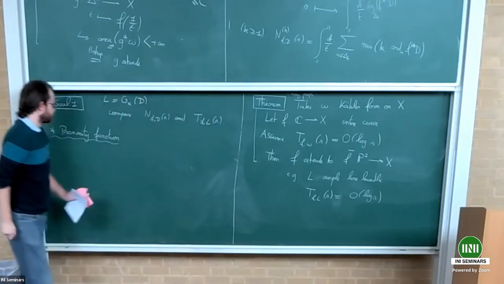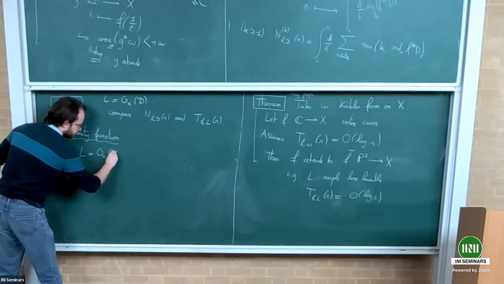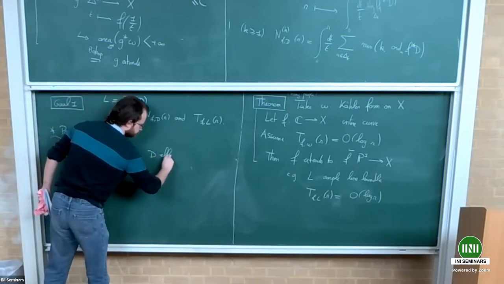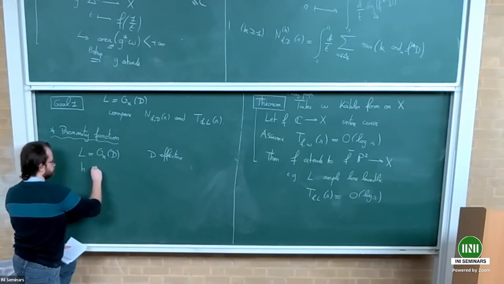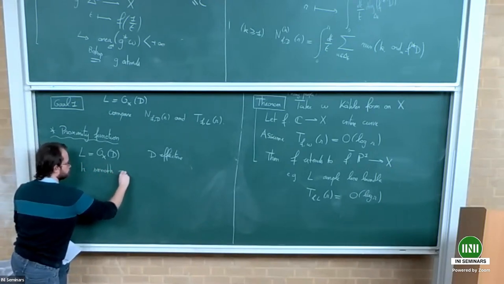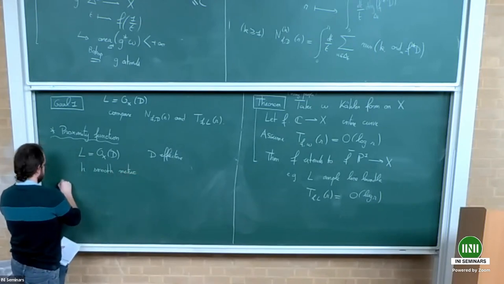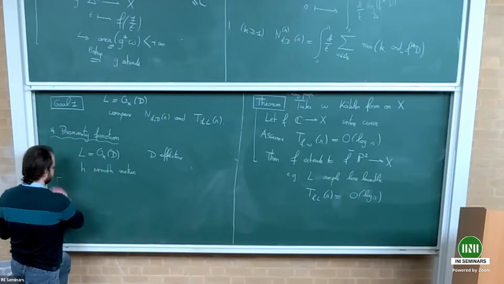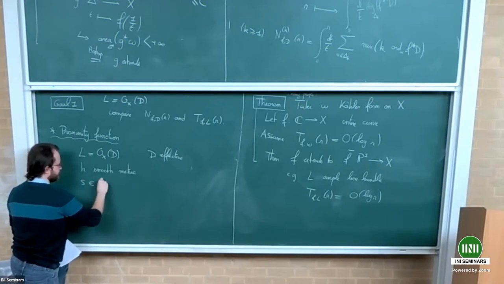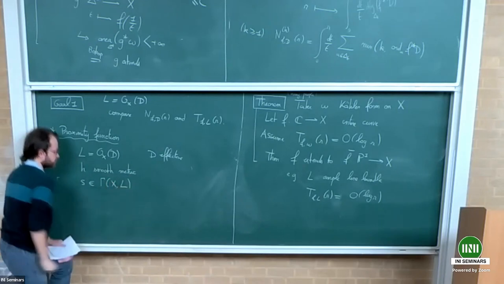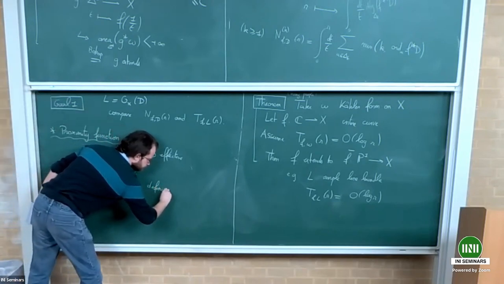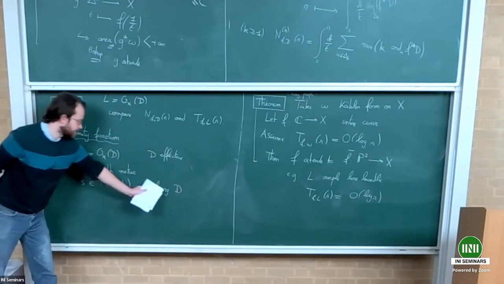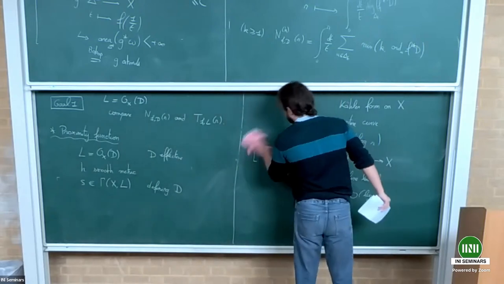So same context as before. I take the line bundle associated to an effective divisor, and on this line bundle, I will consider a smooth metric. Maybe I should introduce that last ingredient before the definition. This divisor D is effective, so it is defined by some non-vanishing section that vanishes precisely at D. If you take any section defining D, they are proportional up to some complex constant.